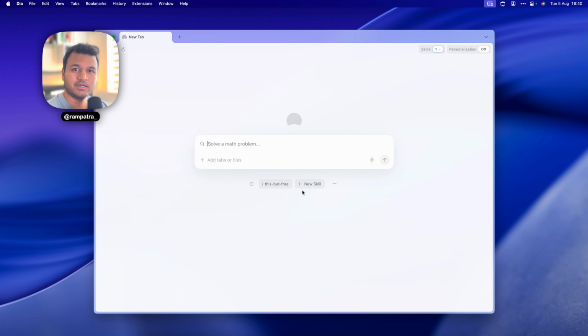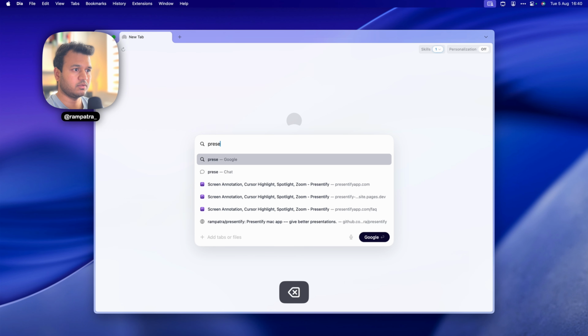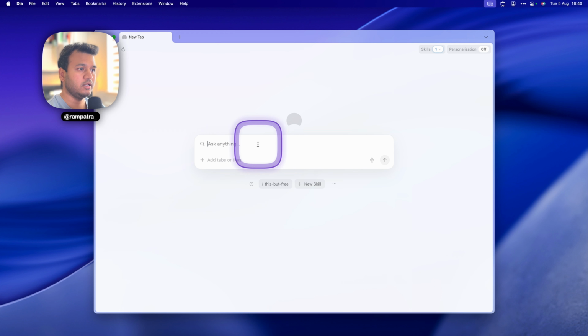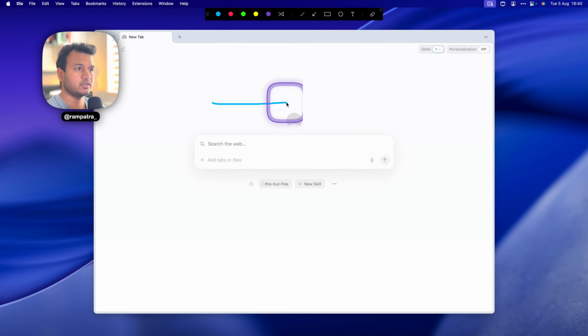Last but not the least, you can still annotate when you have either cursor highlight turned on or the spotlight or the zoom, which wasn't the case before. Before, if you turned on cursor highlight, the annotation was turned off, but now that isn't the case. So to give you an example, let's turn on the cursor highlight, and I can write, yeah, the keyboard works as usual. And if I want to annotate, yes, I can annotate as well. There are no issues there. I can change the mode. Yes.